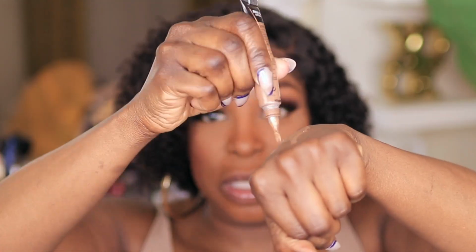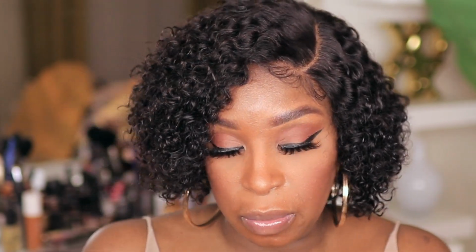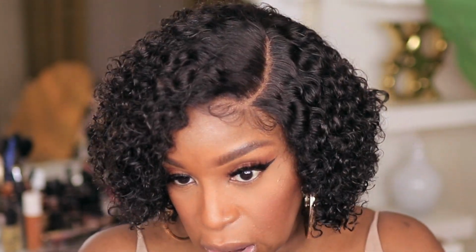Let me add some concealer. I really don't feel like the concealer was that much needed because the knots are bleached really nicely. And although I don't have a ball cap on underneath, it didn't look bad at all.